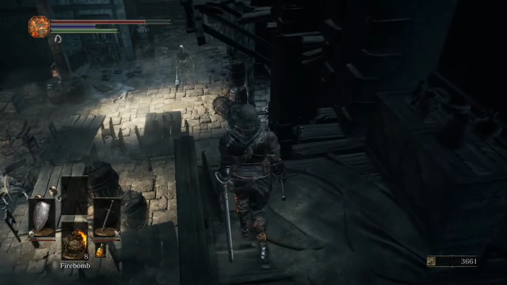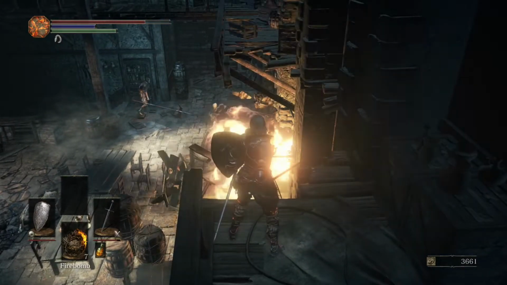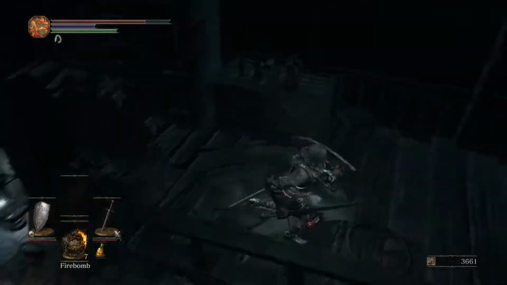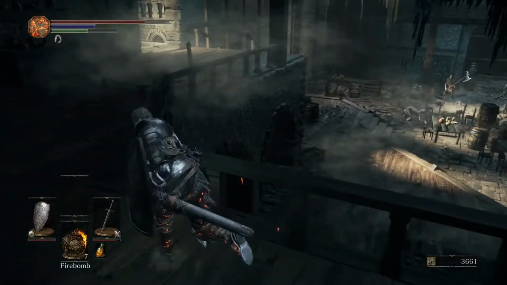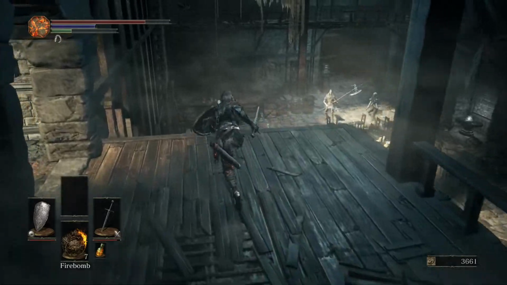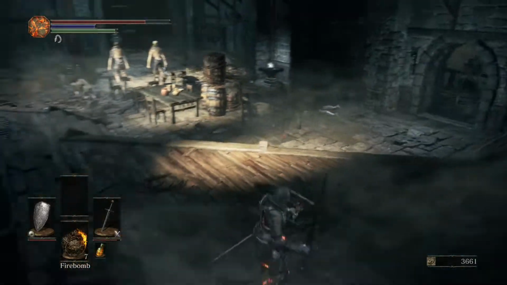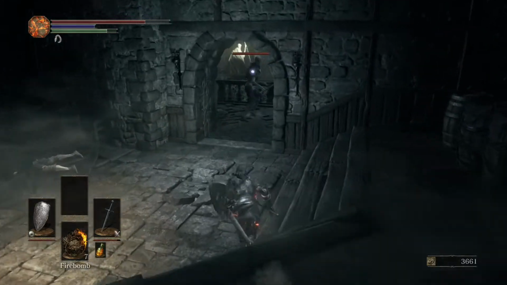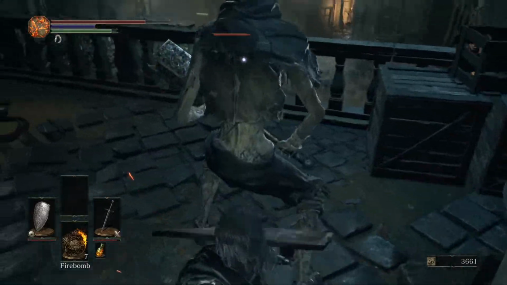Wait, let me see if I can do this. I want to aim my firebomb at those barrels so I can get that big guy. Apparently the big guy was too far from it. Whatever. It's okay. Let's see if we can drag these guys out. Nope, we can't. So what I'm going to do is go ham on this dude that is just chilling outside. There we go.